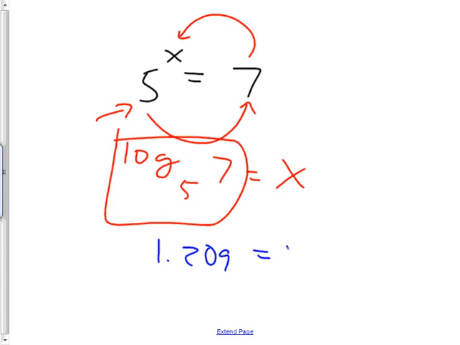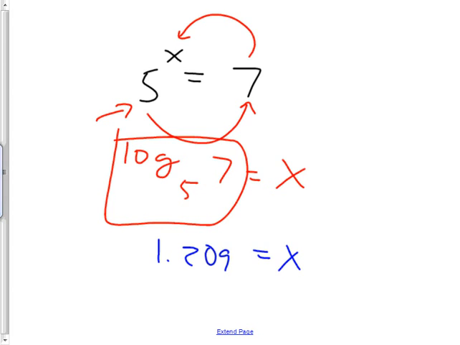Okay, so this could have been done with ln. Just double check for yourself. If you've done ln 7 over ln 5, make sure it really comes out to 1.209. Because what you're doing is using numbers that have a smaller base, and therefore they're actually bigger numbers. But they're both bigger numbers. So when you divide them, ln 7 divided by ln 5, they should still give 1.209. Check it? Okay, good.